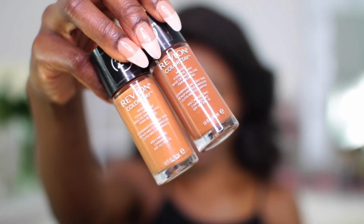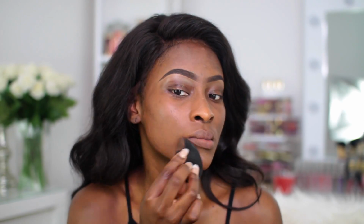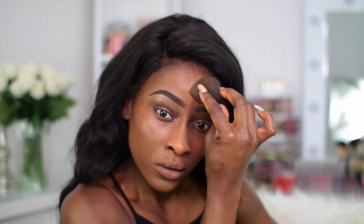I'm using the Revlon Colorstay foundation in the shade Cappuccino and Caramel. Cappuccino is quite red on me, so I have to mix it with a little bit of caramel. And I'm using a beauty blender to apply this. I find it easier to use a brush for this particular foundation, but I'm going to carry on with using the beauty blender because that's what I'm showing you in this video.